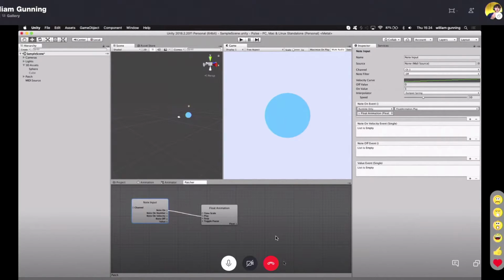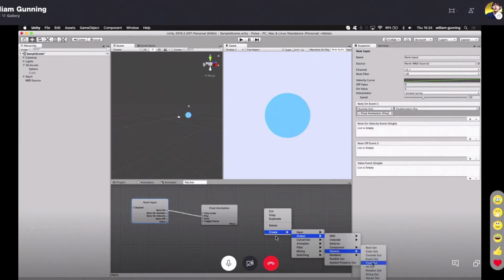And now, obviously, we've got to get this from a note input and a float animation out to our output. So we're going to go float out. We're going to create, output, generic, and then float out.